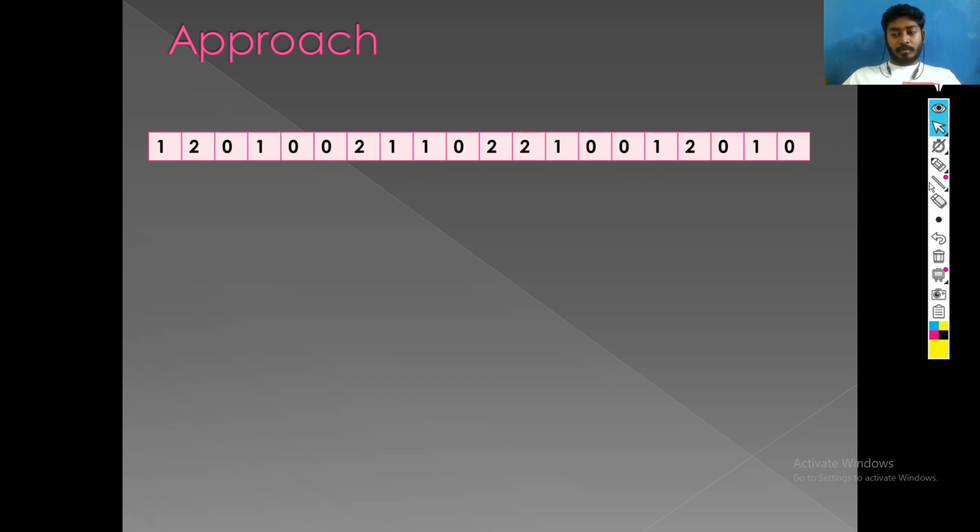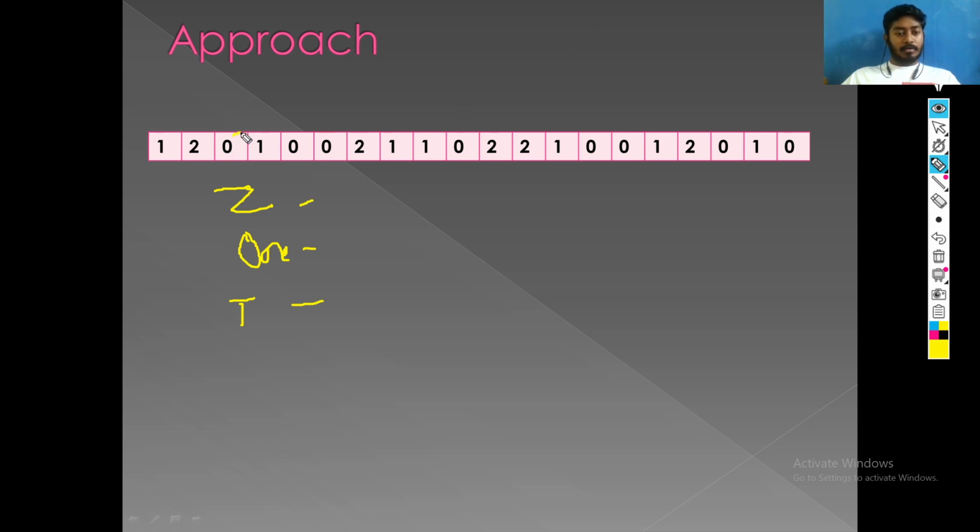The approach we are going to use is a count-based algorithm, which simply says we count how many zeros, ones, and twos are there in the particular array. For that, we just have to create temporary variables, which I'll name zero, one, and two. For this algorithm, we count the number of zeros present in the list, as well as ones and twos. We can do that from this example itself.